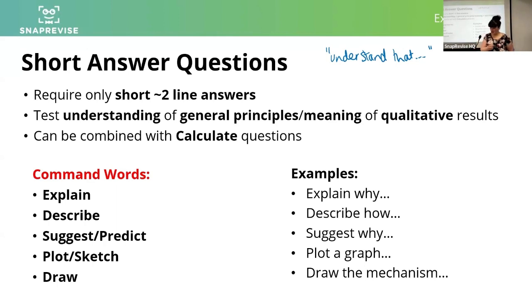comes in. You might also see students should know that, which feels a little bit more like a state, but a description can also be used as a recall. So you need to know that the color changes, whatever, orange to green. And you may also even have students should be expected to explain the process of blah, blah. So those are the kind of things you can look for in your specification.